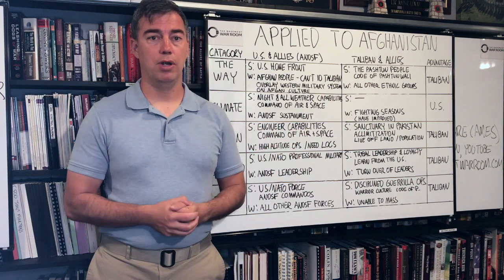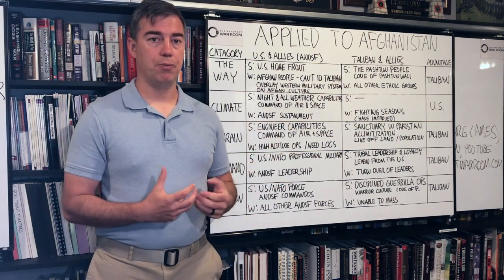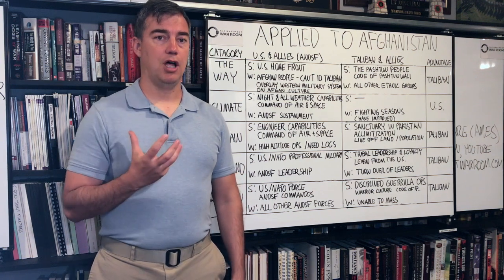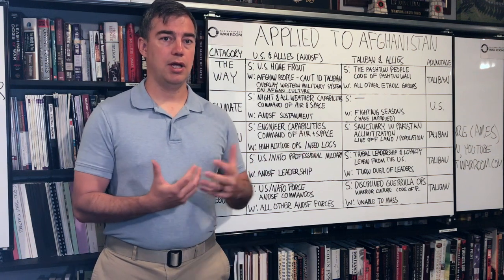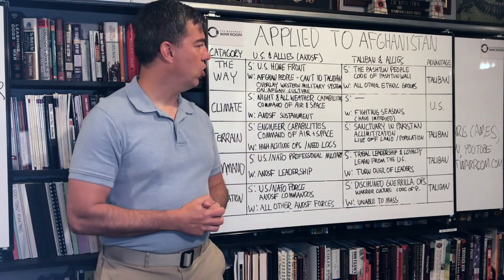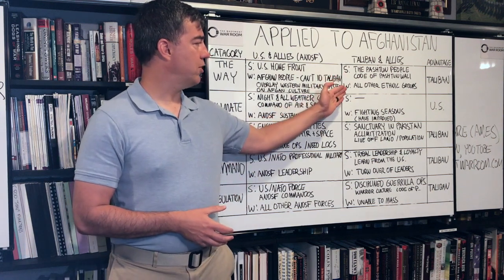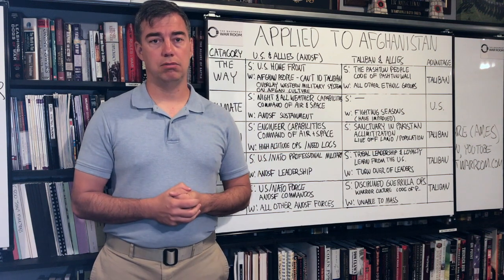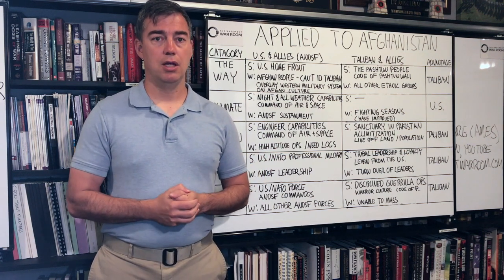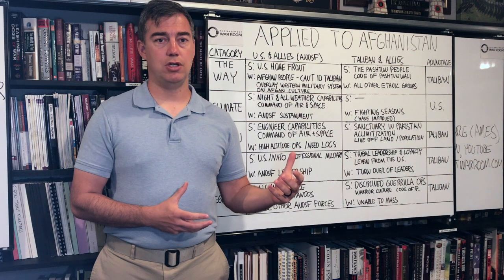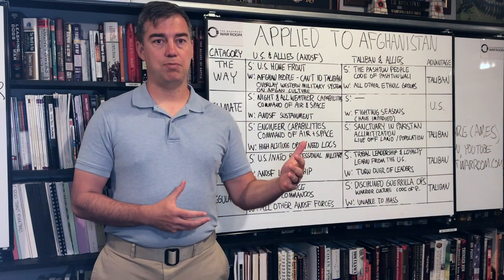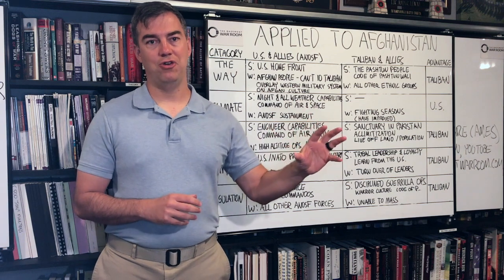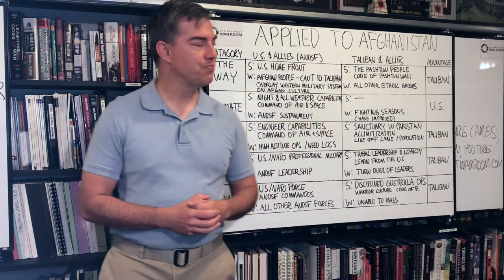They have broad support from the Pashtun people. The Code of Pashtunwali is also something that helps align the people and the Taliban and makes them willing to die for a cause. So they have great strengths there. Weaknesses: all other ethnic groups in Afghanistan. If you go back before the U.S. intervention, when the Northern Alliance was battling the Taliban, that's loosely all other ethnic groups in Afghanistan against the Pashtuns.